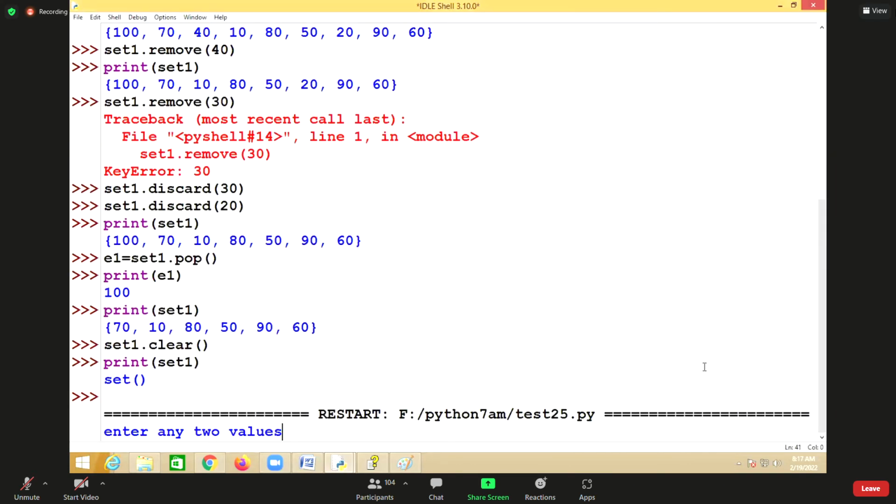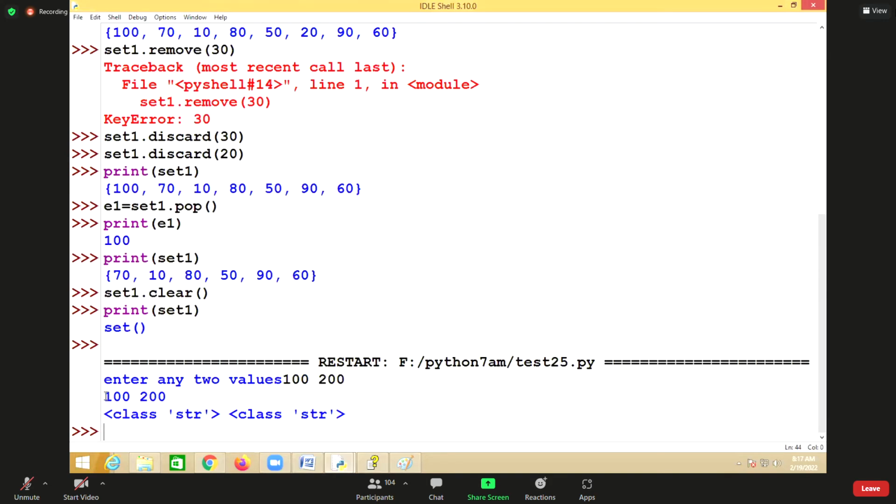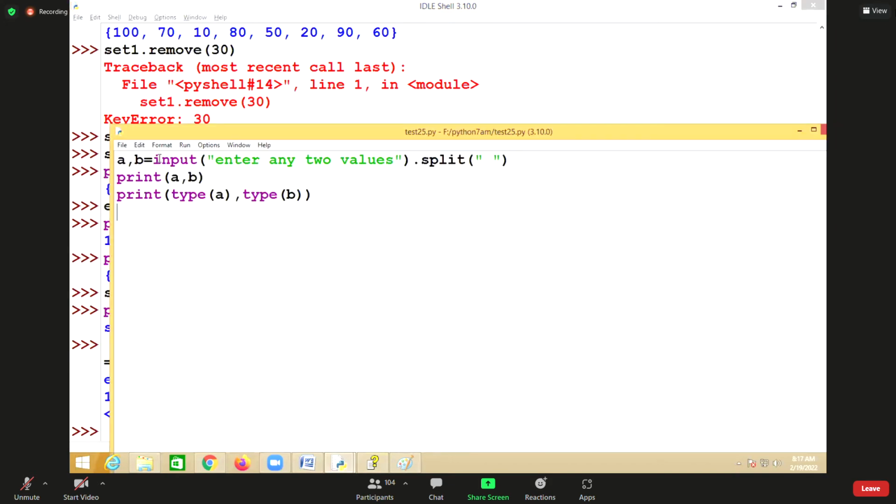So I can enter the values. Now 100 space 200. I can see 100 is one value and 200 is one value. And these values are of which type? String type. So I read the value and I split it into how many values? Two values.